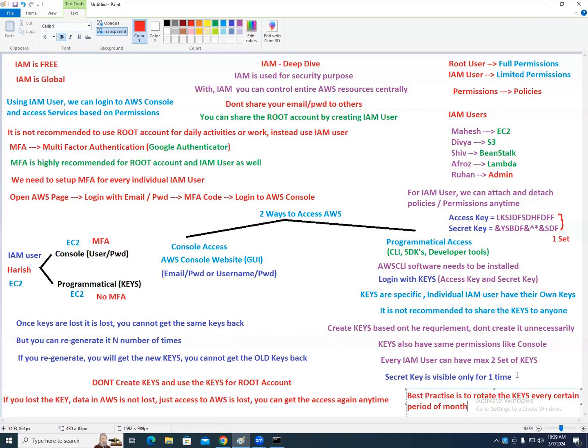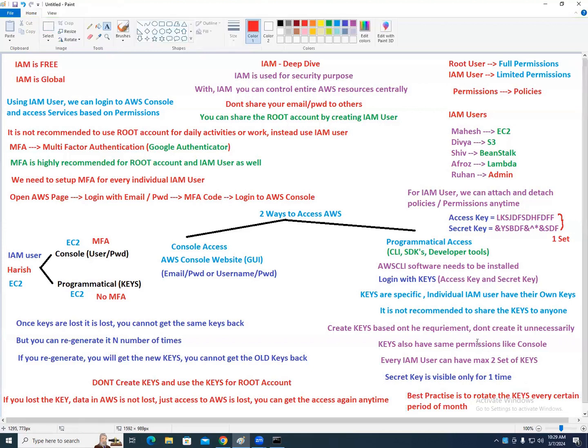How do we secure the keys? Many experienced people have this habit. Have you heard about GitHub? They will configure the keys in the code, and out of habit they upload this code to GitHub.